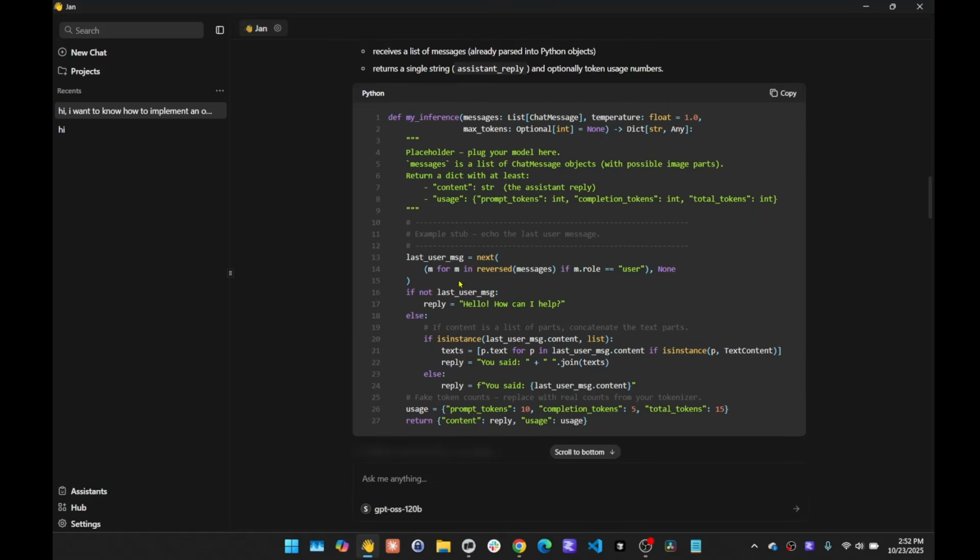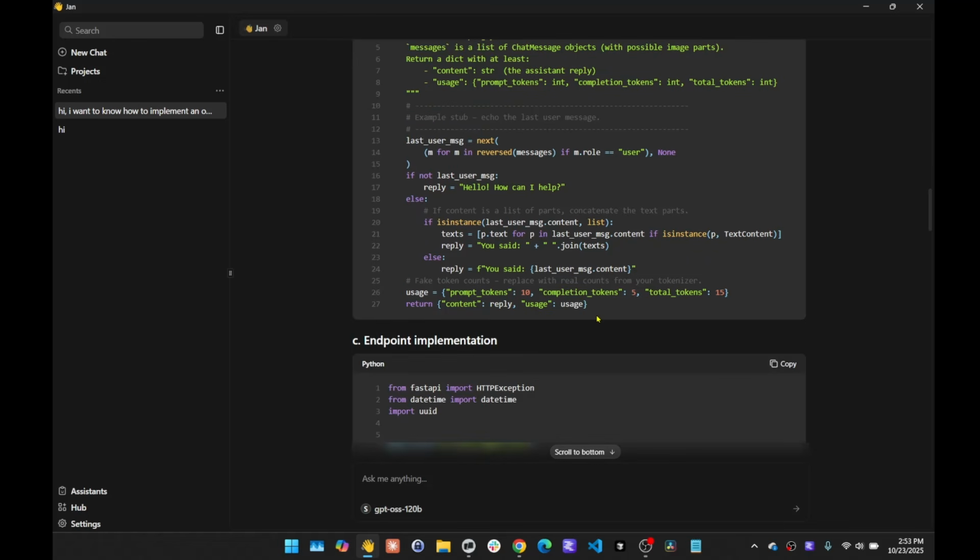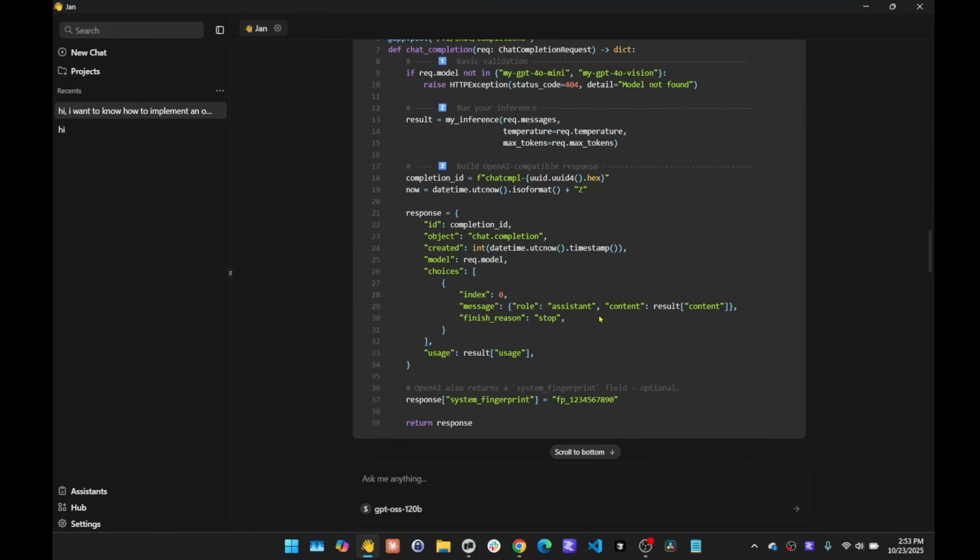So suppose you have inferencing code here. You can just take in all these properties that are coming in. Let's say they're like a JSON body, and then it gets decomposed into these properties. What you just need to do is return a response that looks like this, right?